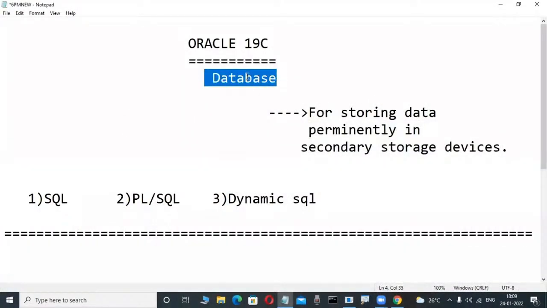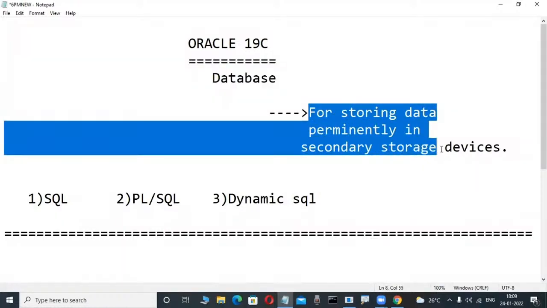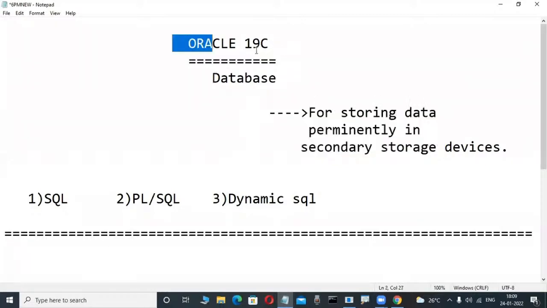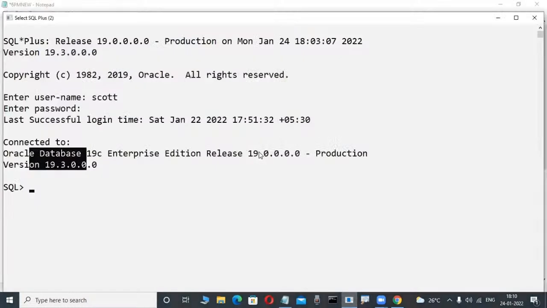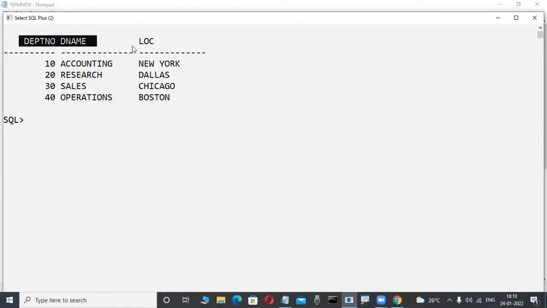For newcomers: what is the purpose of a database product? It is for storing data permanently on a hard disk. Oracle, SQL Server, DB2, MySQL, Teradata are databases from different companies, but they are all implemented based on the relational data model. That's why these databases store a structured collection of data, meaning data is stored in table format, in an organized fashion.